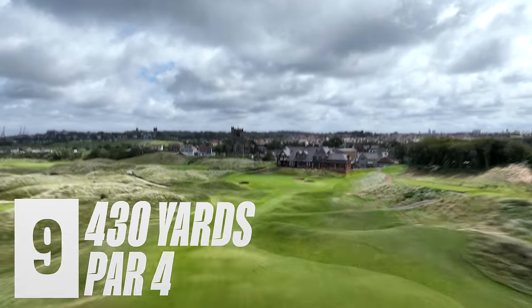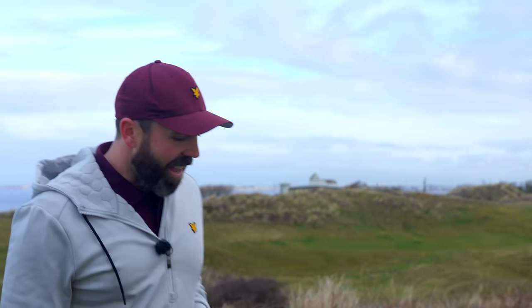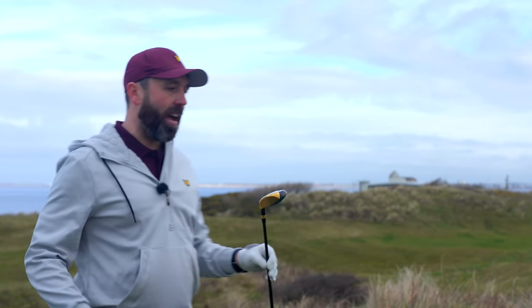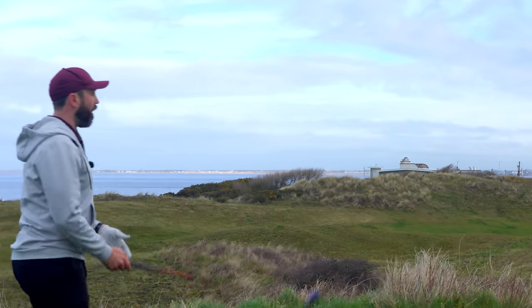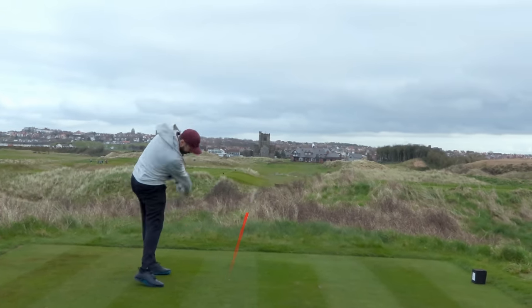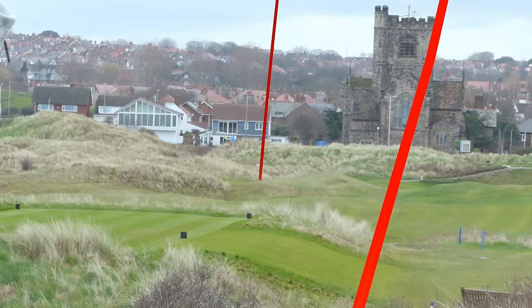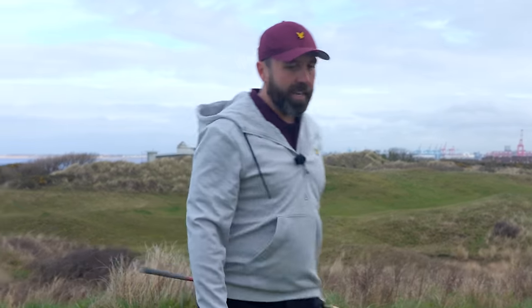In some instances it's definitely made the game easier, others it's made it much harder. I want to finish this last hole by hitting a couple of clubs I've not had a chance to hit yet. 5-iron being one of them, so I'm going to hit 5-iron off the tee, and then probably leave myself something like an 8 or 9-iron roughly, I reckon, to the green. Birdie to shoot level par. Stop drawing, ball. Yeah, should be fine. A little bit shorter than what I wanted, but we should be okay there.